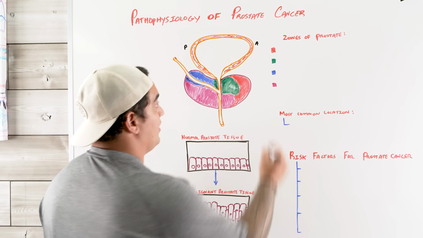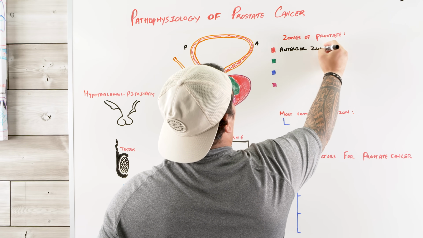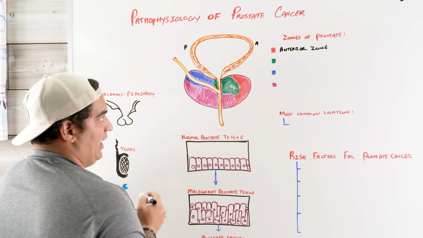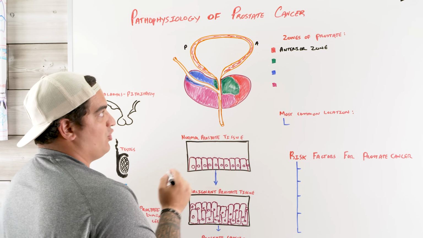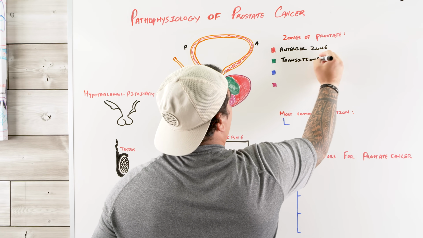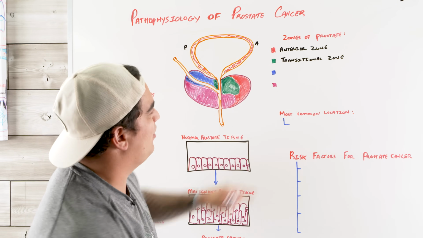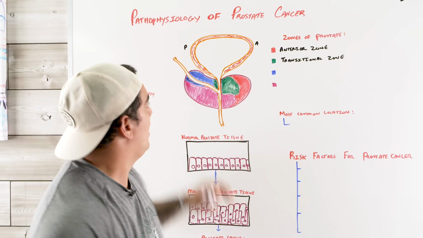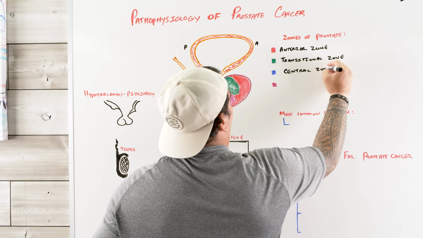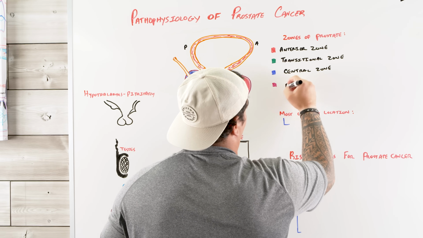This is the anterior zone here in red. Now, when we talk about prostate cancer, it can occur in any of these zones. It's just less likely. It's going to be more often in this pink zone, and I'll talk about which one it is. Before we do that though, what's this next one? This green one is called the transitional zone. Some people will consider another little zone in the transitional zone, just around the urethra, called the periurethral zone, but I'm just going to consider it part of the transitional zone. This one here in blue is called the central zone. And the last one is this here, the peripheral zone.